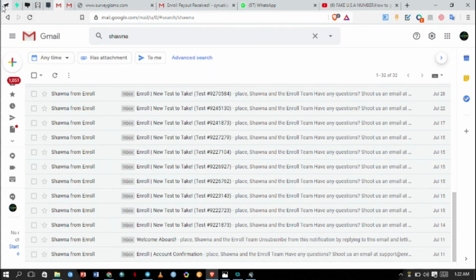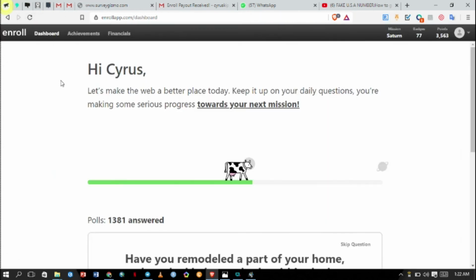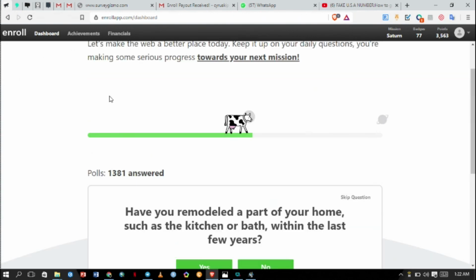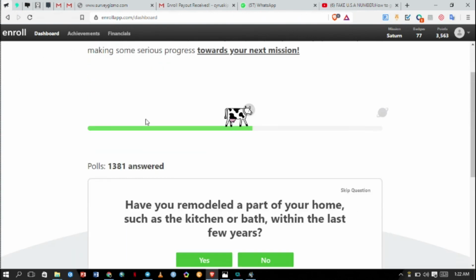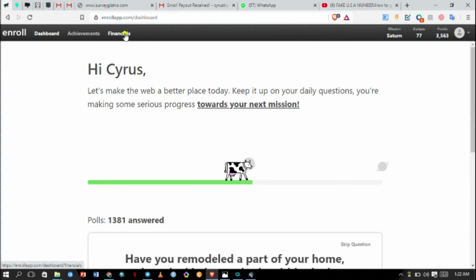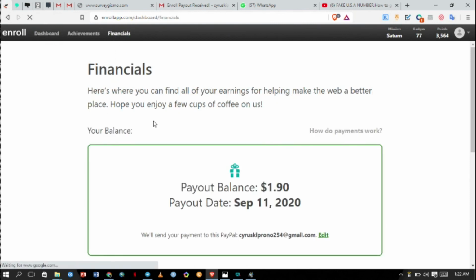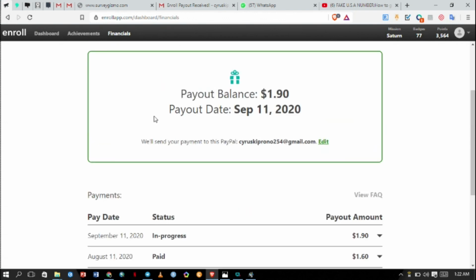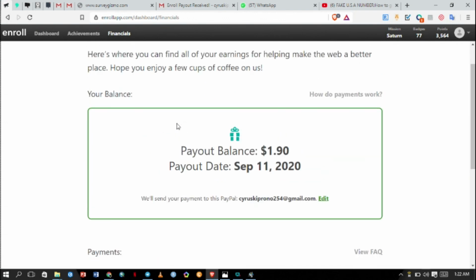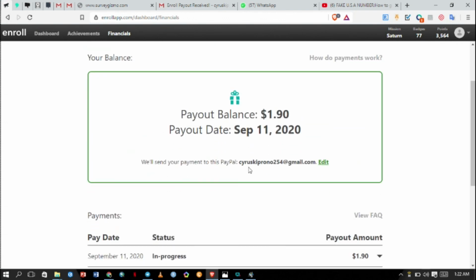And about the payments, they are always done on the 11th day of the month. As you can see here, currently we are in August.